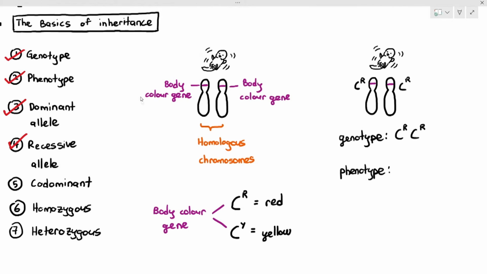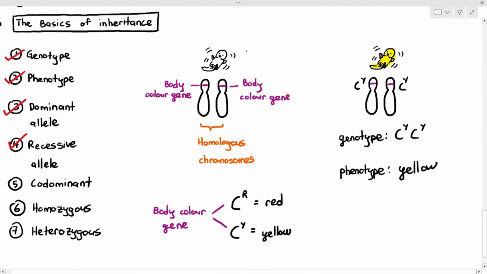So what will the color of the otter be if the CR allele is present in the genotype? So the genotype is CR, automatically the otter is red in color. There are no red otters, but anyway, you get my point. So this is the first part. Now, what if the allele is CY and the genotype is CY? In this case the otter will be yellow. But here's where it becomes very interesting.